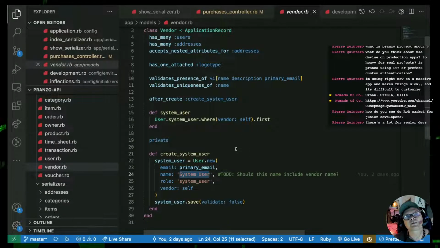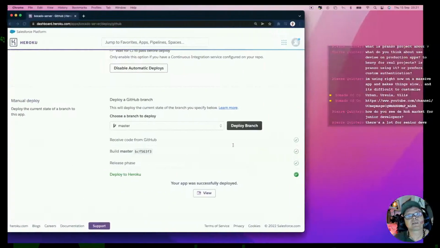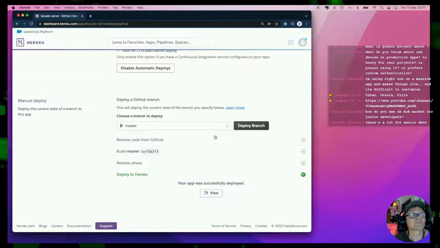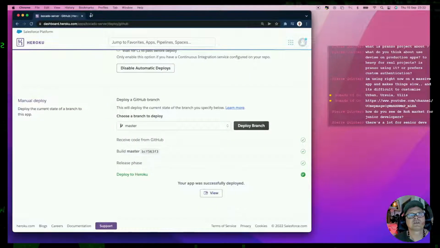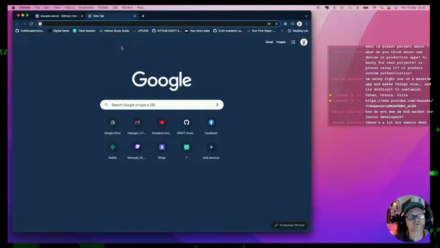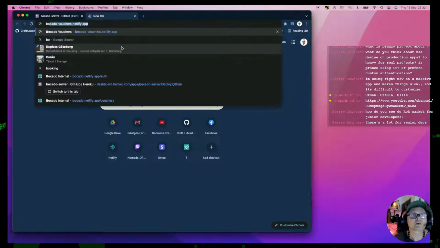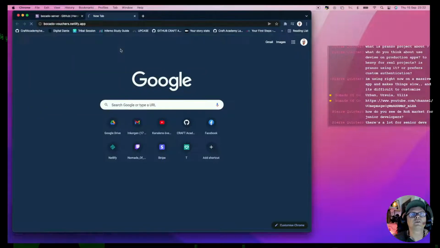I think that this is okay. Let me see if we can demonstrate a little bit of functionality. So, Bocado, right?